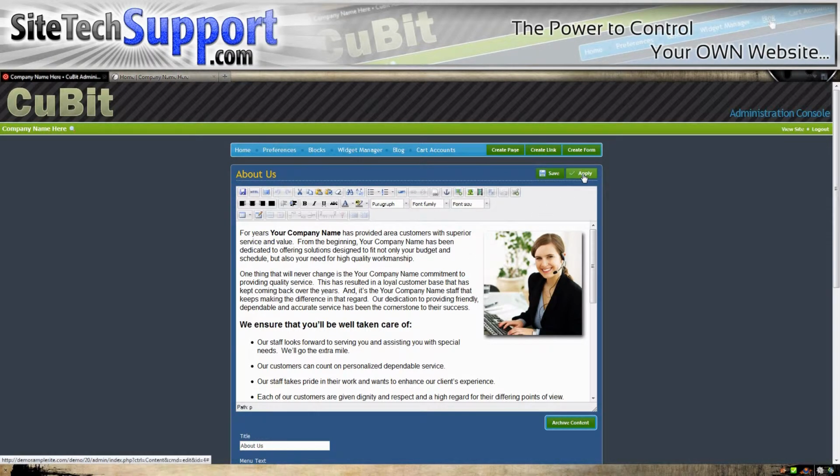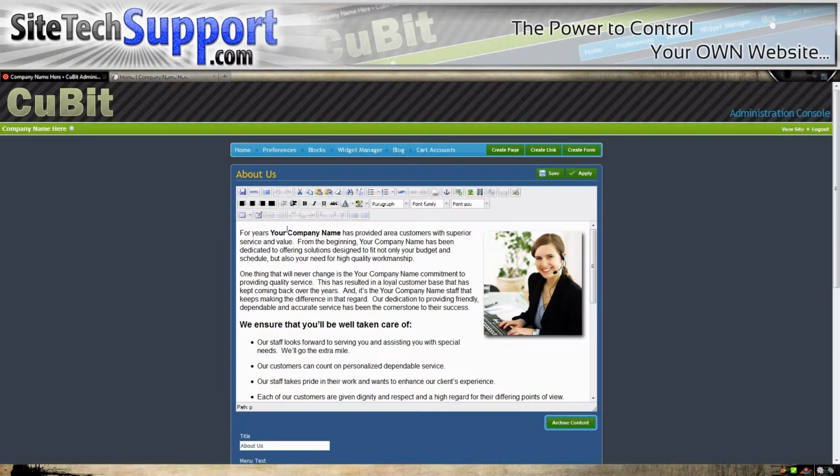I recommend using the apply button more than save, because I like to hit the apply button, then go look at the front end and refresh and make sure the changes I've made are the way I want them to be, and that way you're still able to come back in and finish editing. In an average page edit, I'll save probably 4 or 5 times by hitting the apply button while I'm working and going back and forth and checking.